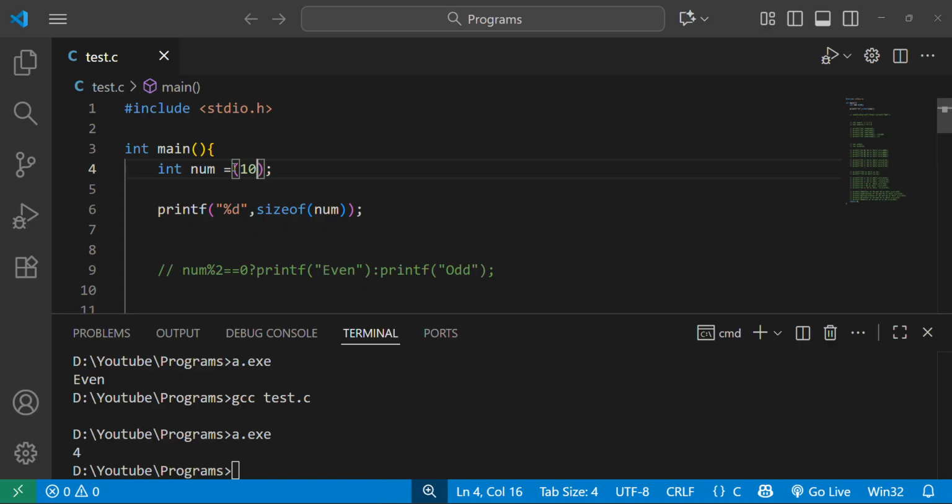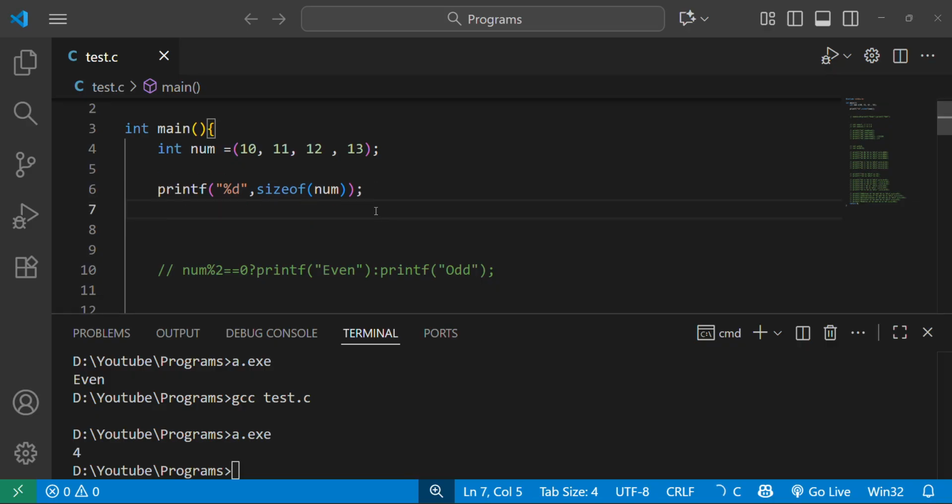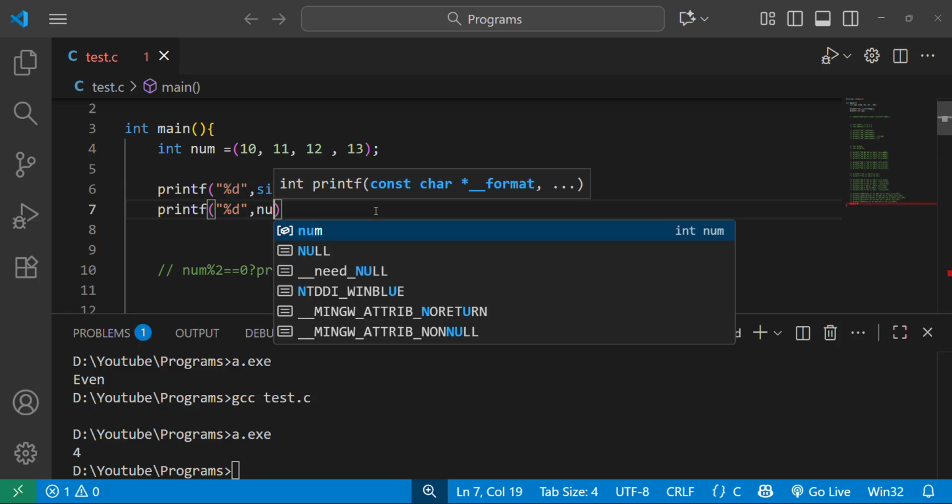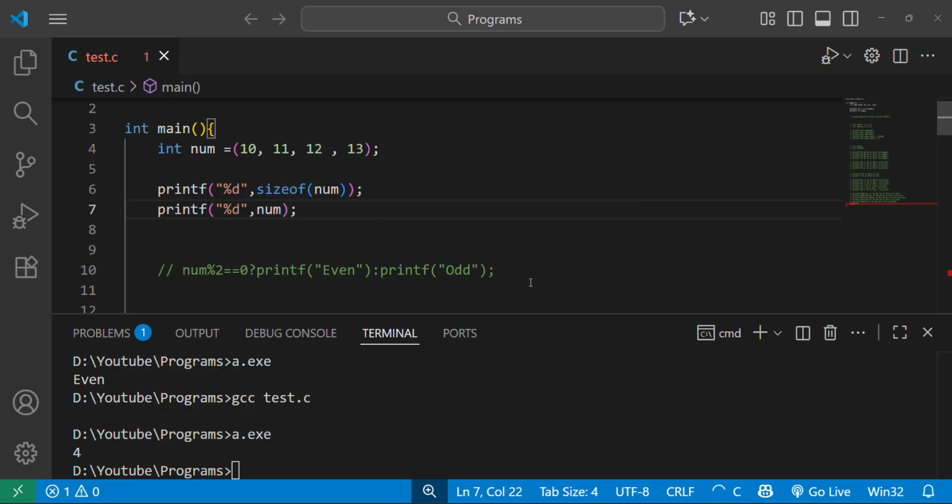Let's say I'm having 10, comma 11, comma 12, comma 13. This comma is used as a separator and it is going to assign the last value to the variable. Okay, so let me try to print the value in the variable and it is going to print 13.